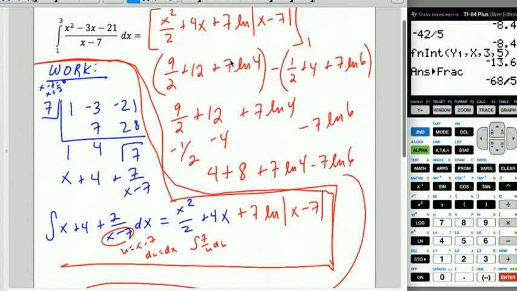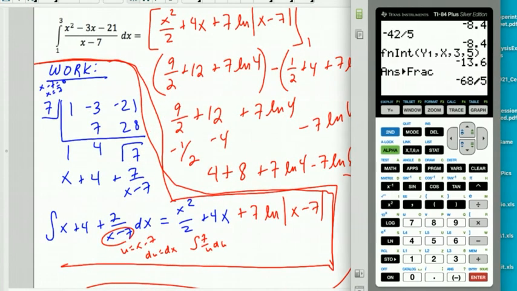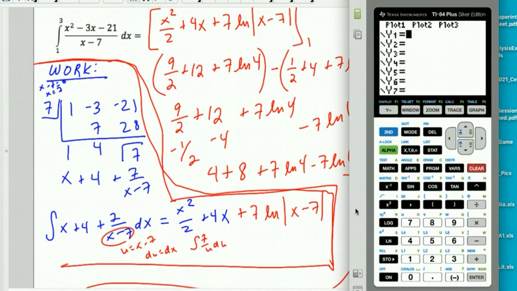And again, it's always a good idea to check your answers on these definite integrals on a calculator, because it doesn't hurt to see what's going to happen and see how you did. Now on this one, we're going to get ugly decimals no matter what, so we're going to have to check with ugly decimals. But even though you're not required to do this, it's always a good idea to check these as you go, because that's how you build the calculator skills, and it's also how you know if you did something wrong integrating yourself, right? And there's a chance I did, because there's been a lot of math to this, and honestly, I've been doing these videos for hours. So there's my y1.